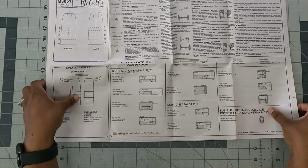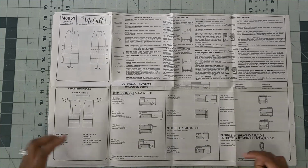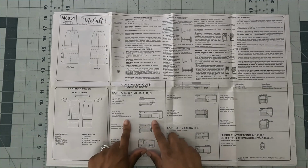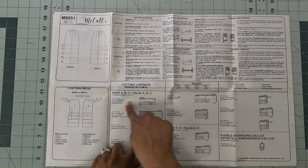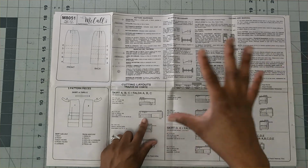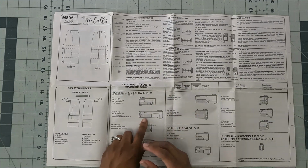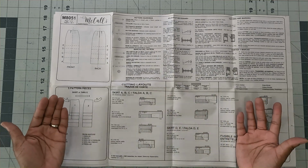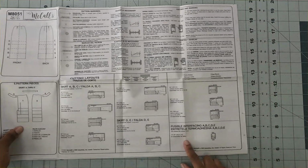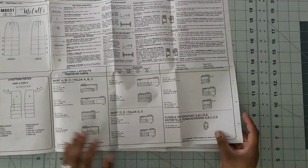Now, my fabric is 44 inches lengthwise, okay? I am also cutting a size 18, so I will follow the cutting layout for size 18. Just make note that pattern piece number 2 is right side of your fabric facing down on the fabric, and you're going to cut around. All the other pieces you would turn with the right side of your pattern piece facing up, okay? Also, make note that you will interface your facing pieces, which is pattern piece number 3 and 4.